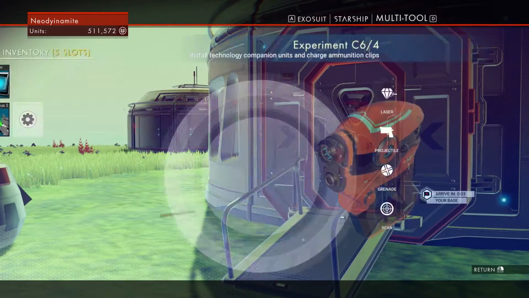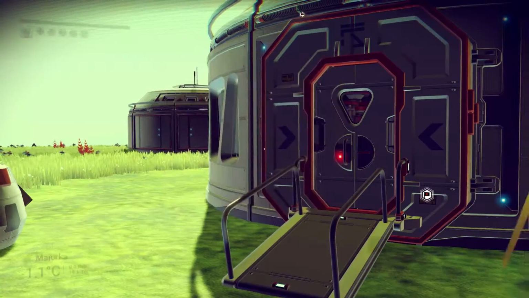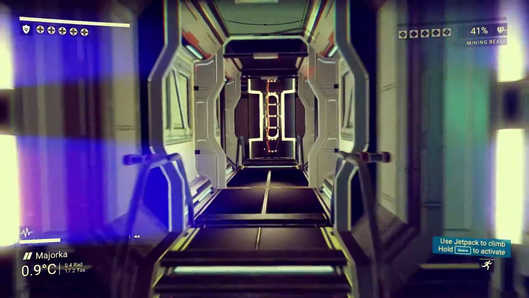I have a bunch of those things. Where are they? The ship. I have like 400 of those on the ship, and I have with me like 250. So basically, I'm ready for it. Now the builder needed one.